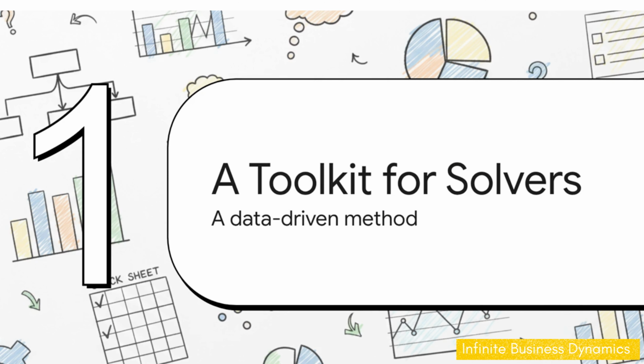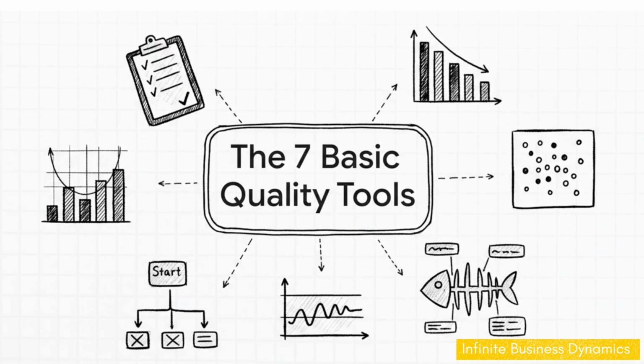We're not guessing here. We're using a proven, data-driven method called the 7 basic quality tools. Just think of it as the complete detective's kit for any problem solver out there. And here is our arsenal. We're going to start by gathering clues with a check sheet, then use a Pareto chart to zero in on our prime suspects. From there, other tools will help us analyze patterns and map out the whole process, leading us right to the root cause. And finally, the control chart? That's what proves our case is officially solved. Each tool has a very specific job, and trust me, when they work together, it's a real game changer.